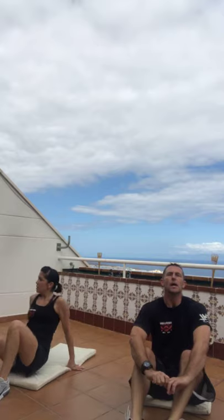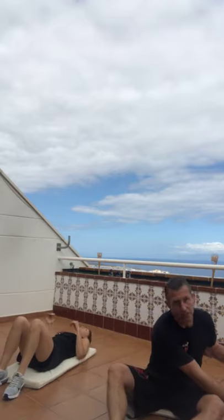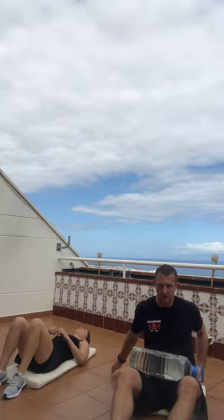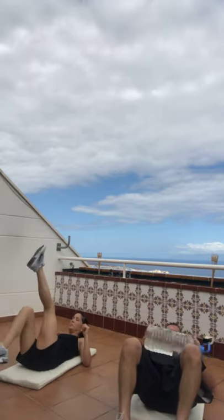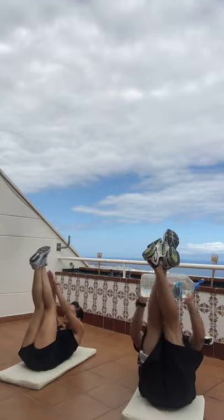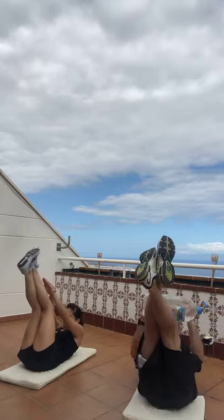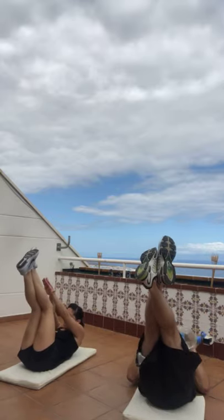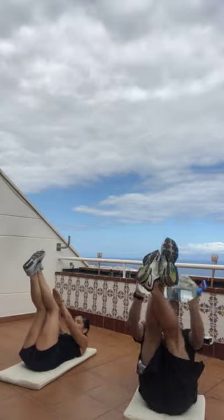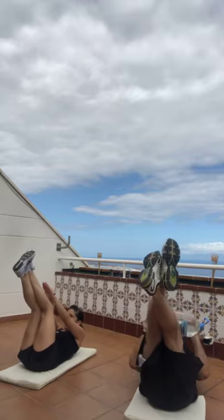Okay, so first one. With the weight, toe touches, using the weight, 20, okay? La primera, toca los dedos con el peso, 20, okay? Remember guys, if you want to do it without the weight, that's fine. Si no quiere usar el peso, no hay problema, okay? Right. Ready? Go. One, two, three, four, five, six, seven, eight, nine, ten, eleven, twelve, thirteen, fourteen, fifteen, sixteen, seventeen, eighteen, nineteen, twenty.